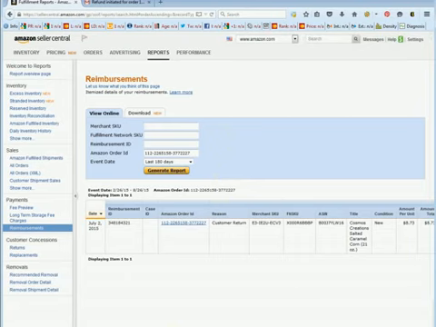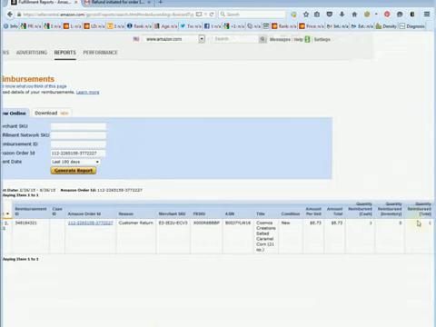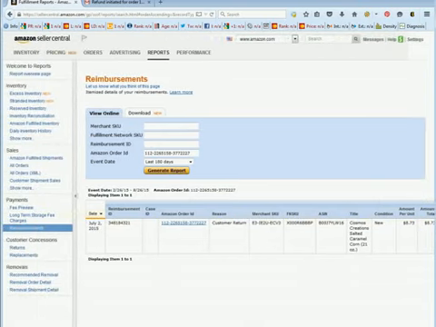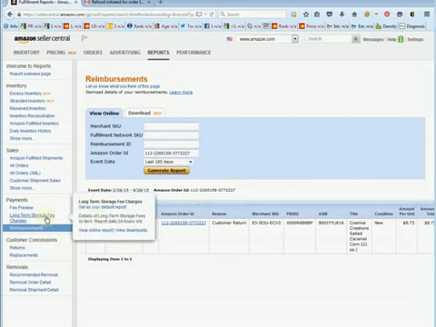And you will see here that it has been reimbursed. Now, they don't give you all your money back, they keep their fees, but it's okay, it's better than nothing. But you do see here that this has been reimbursed when they didn't refund or return the item.